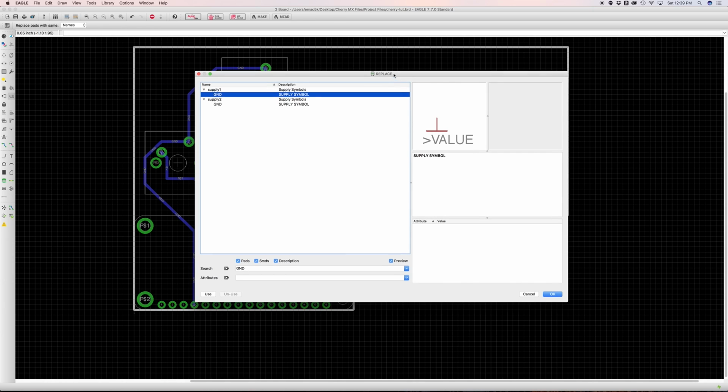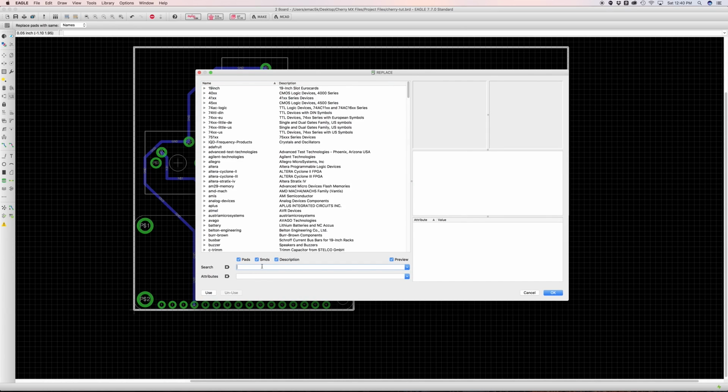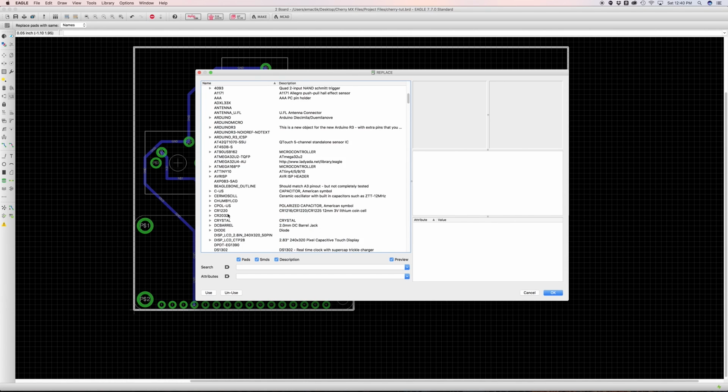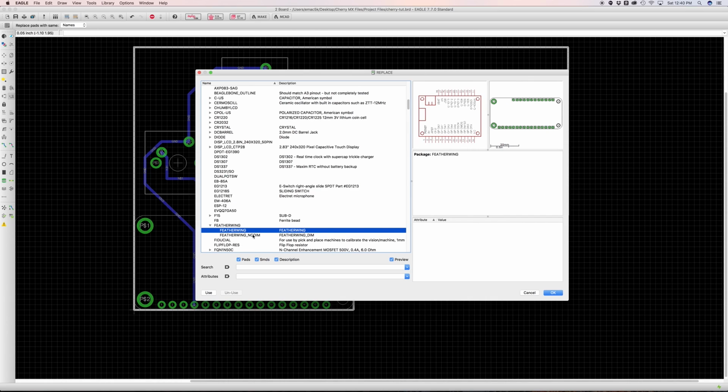So it opens up the window, like the library or the add. And I'm going to delete the search term. And then I'll pull up the Adafruit library, which is probably up here, and then scroll down to the feather wing, which is right here. And now you can see that there's one called No Dim. And if you look at the top right corner here, you can see that that's what we have. And if I go to this one, it disappears. So we should have used this one first, but this was more of an on-purpose mistake to show you how to replace components. So I'll click on OK.